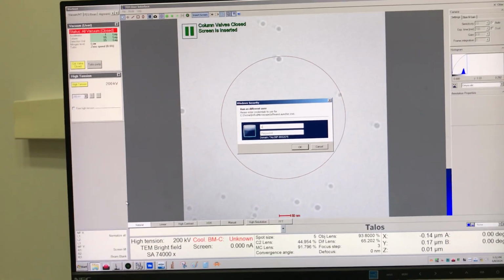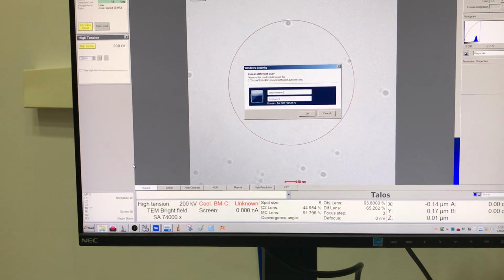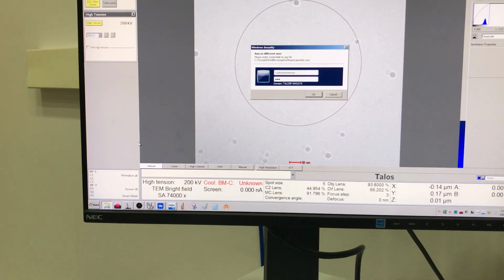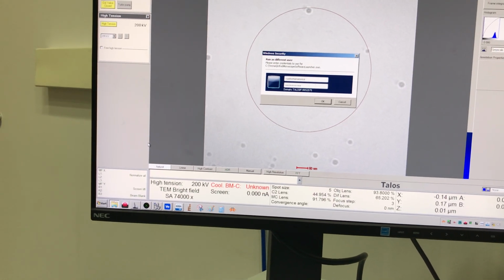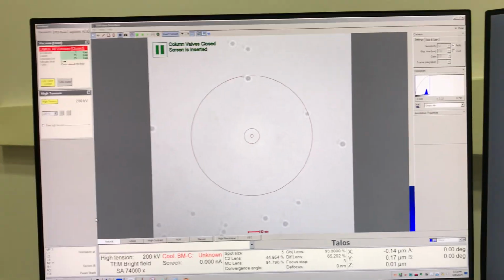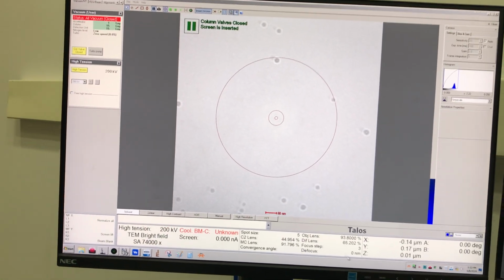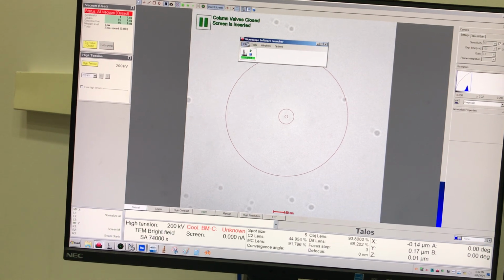And now what you want to put in here is customer service. And then you need to put in the service password. I'm not going to give that. You need to ask your local service engineer if he or she will do that for you. But now we still don't have it. What's going on?